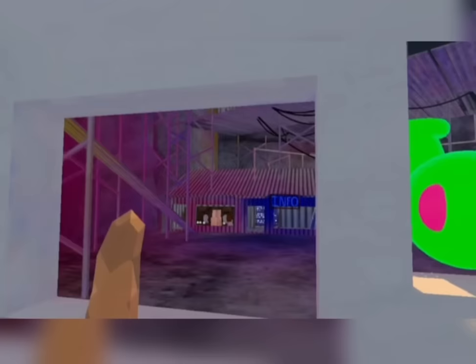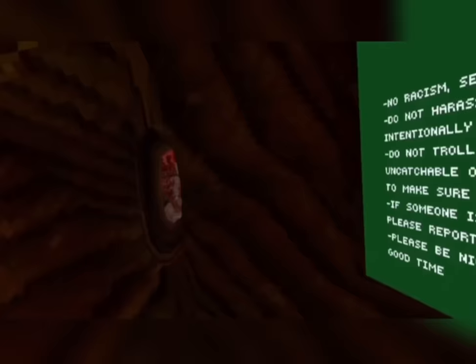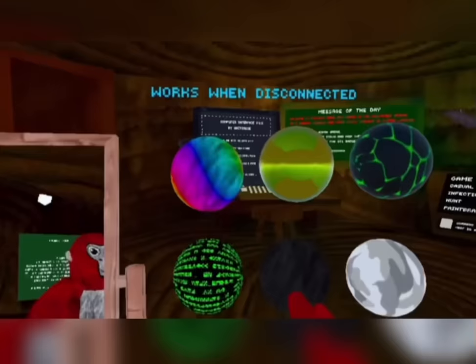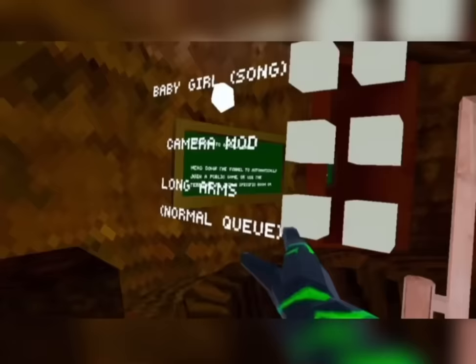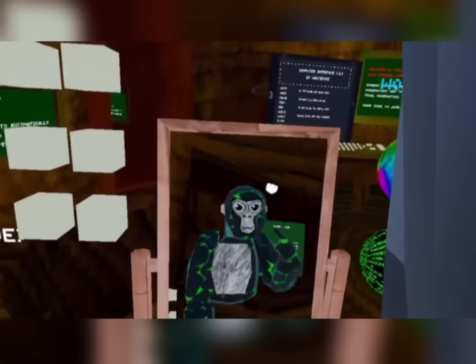Now on to the games you probably haven't heard of. This game is called Monkey Lights. This game is honestly one of the best Gorilla Tag copies. Personally, one of my favorites because of all the mods they have. They have all these that actually work. They have long arms, which makes your head look wonky.